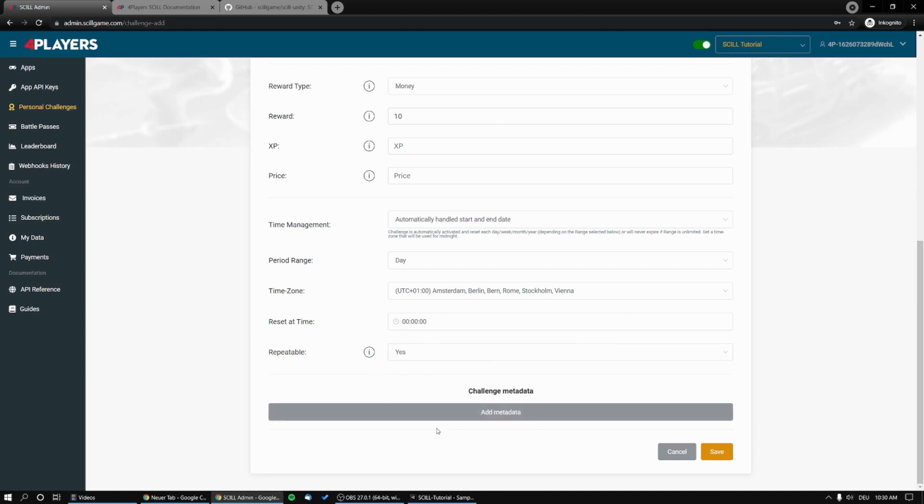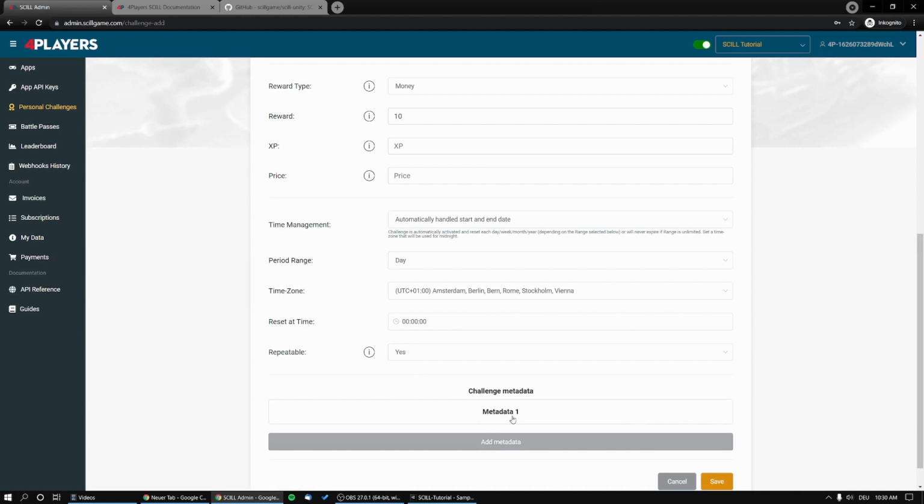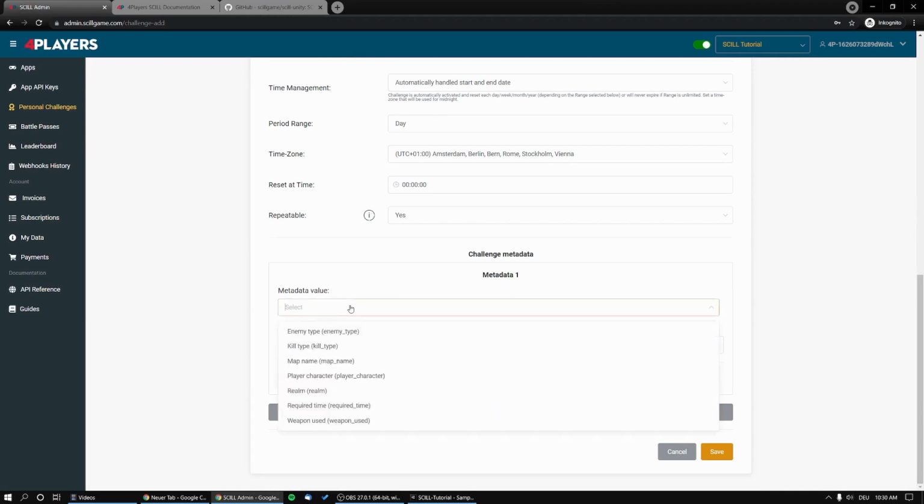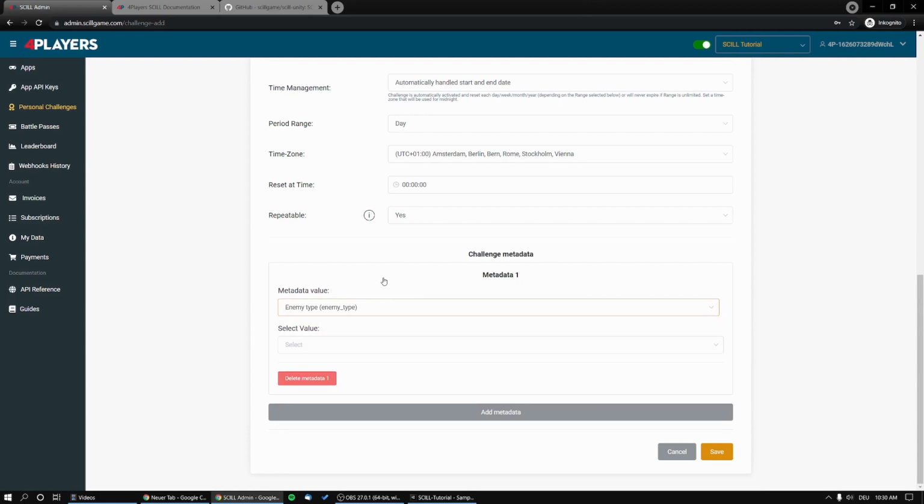So in this last point, we could also add some metadata. Basically, this can be used to further specify what kind of events should actually be counted toward the progress of the current challenge. So if we want to only count the kills, the robot kills that we do, we could say, okay, only count events that specify an enemy type of robot, for example.